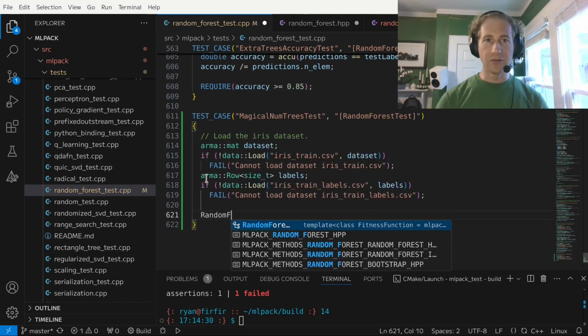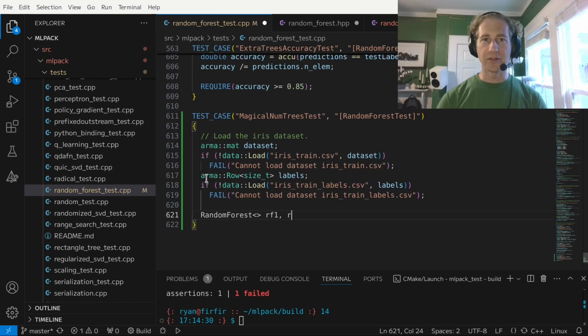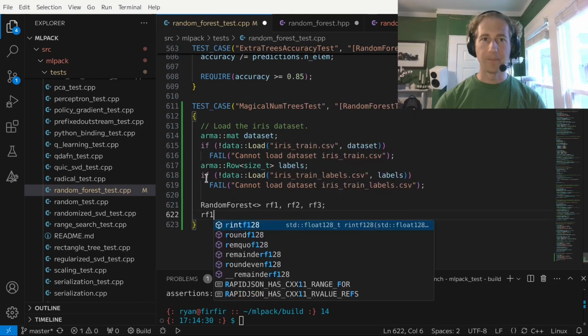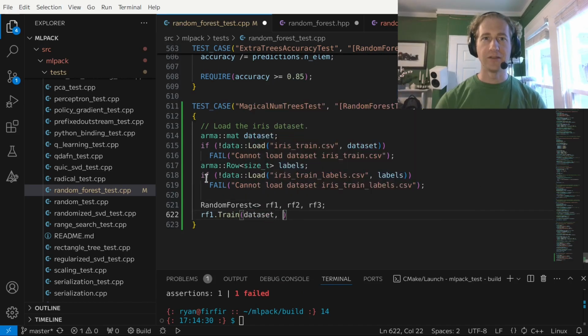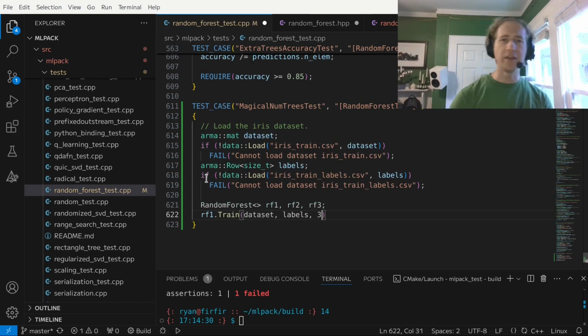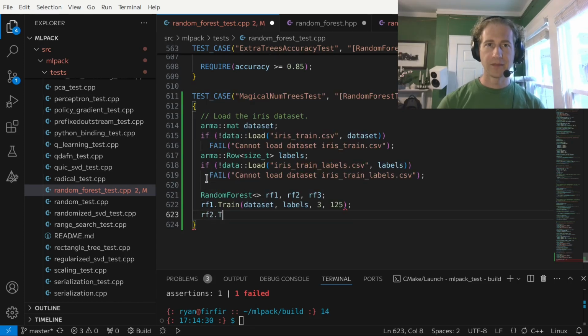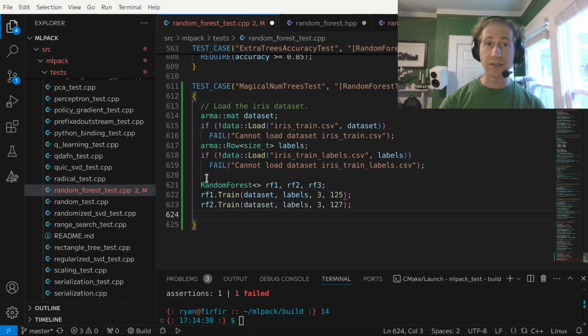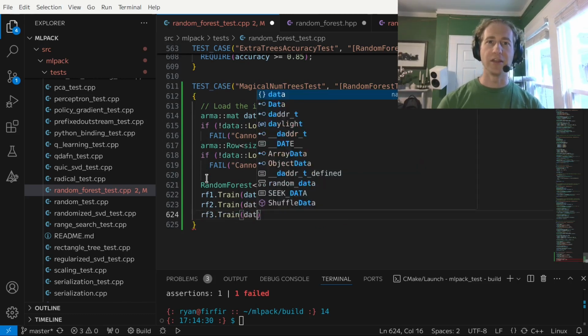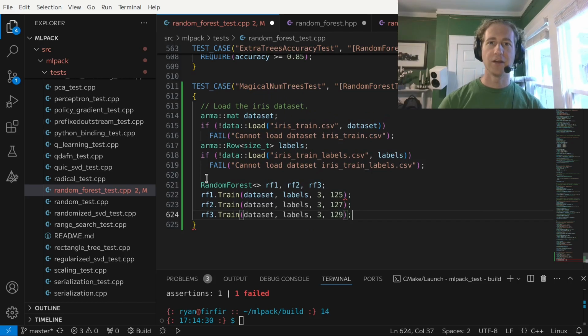So I'm going to create 3 random forests, RF1, RF2, and RF3. So I'll train the first one on the data set, and there are 3 classes in the iris data set, and then the next parameter is the number of trees. So let's do 125. Second will be trained on 127 trees, and then the third will be trained on 129 trees.